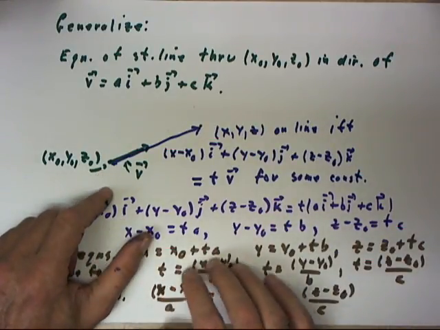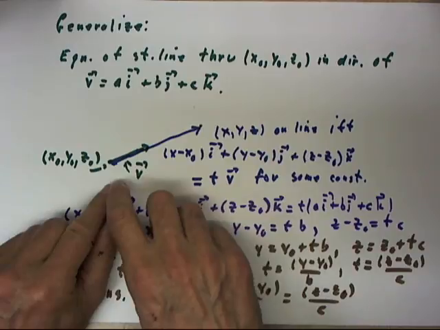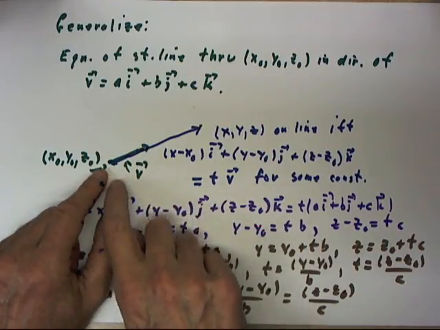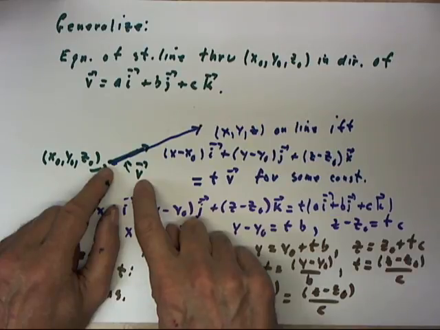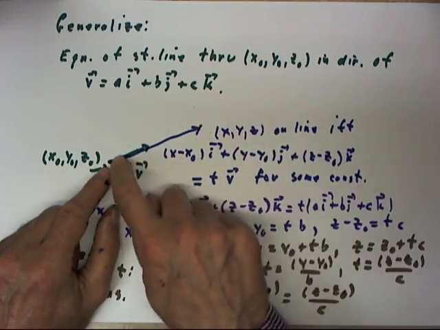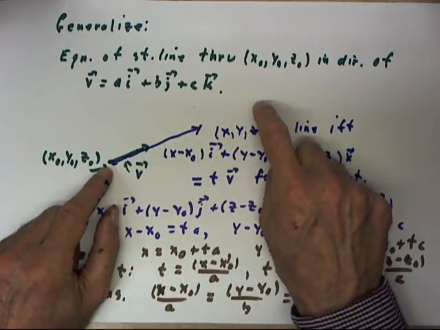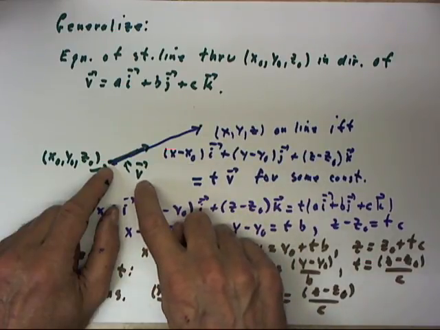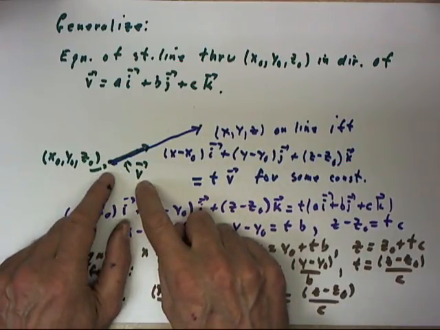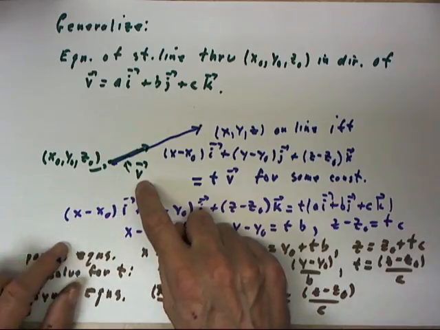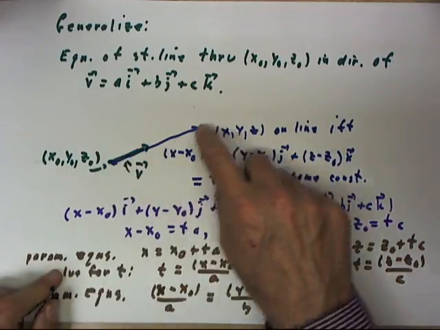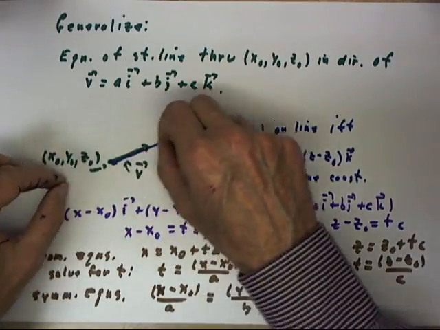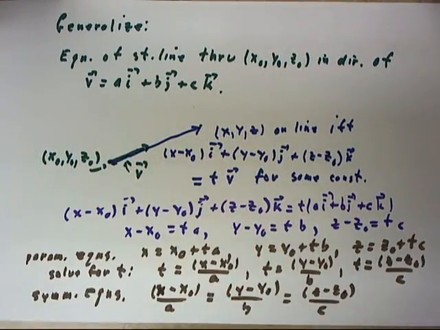I'm not going to draw it because it gets a little messy as it did before, but if we start from this point and let t take all values, then we're going to get vectors that lie along this line, and we'll get all vectors that lie along this line. If t takes all values from negative infinity to infinity, negative numbers, of course, taking us this way, positive numbers taking us this way, we get all the points that lie on this line.